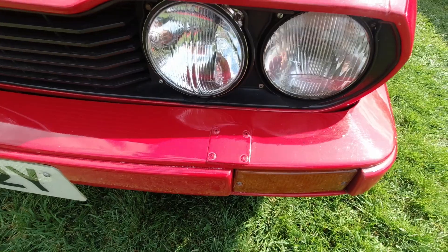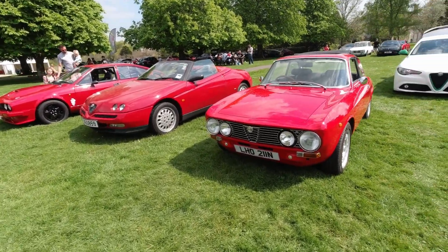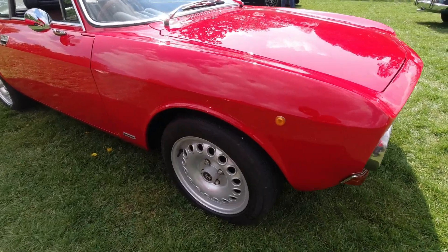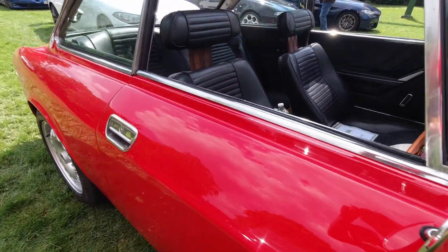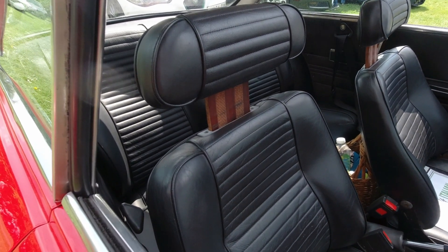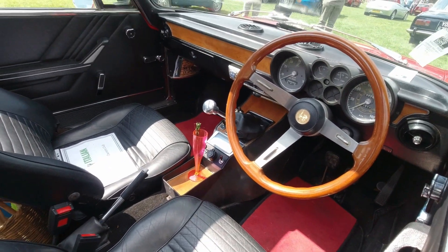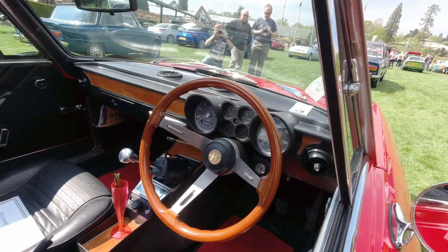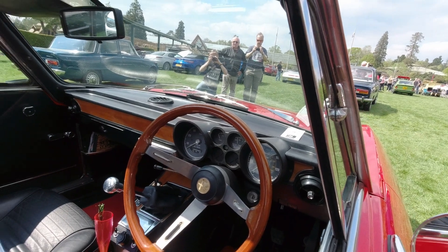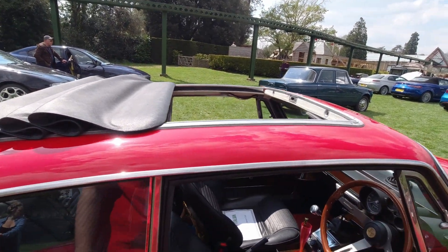Including riveting up the washer for the headlights. Next to the GTV and Jersey-registered Spider, we have this Alfa Romeo 2000 GT — at least I believe that's what it is. Two-litre engine. Let's have a look in there. The headrests — a little bit between the actual seat and the headrest itself. It's got wood in it. Wooden interior, wood-rimmed steering wheel. I like the little champagne-type glasses, all those dials — the classic look and the smell. It's even got a USB socket down there, quite subtle. A sunroof would be perfect for a day like today — a bit of a breeze, nice and sunny and hot.